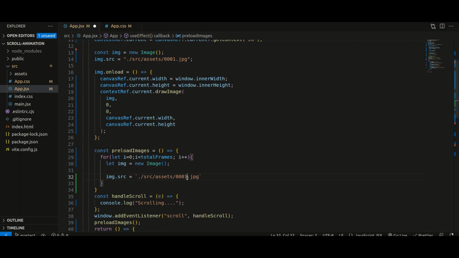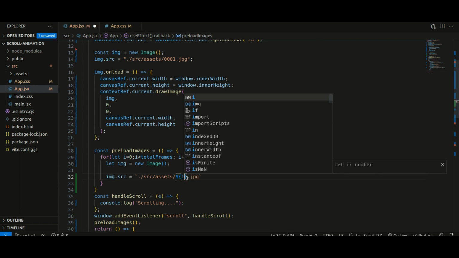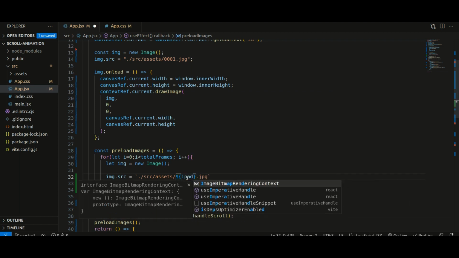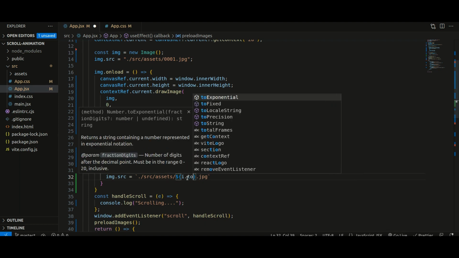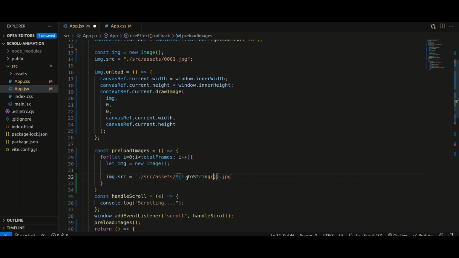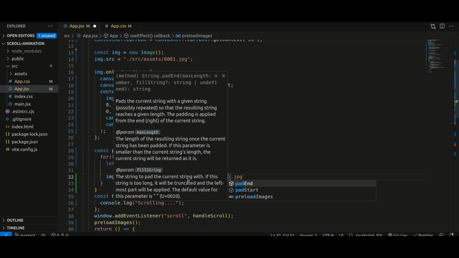Now I want to dynamically generate the name of the images, and what I have to do is use pad start, because it will be an index followed by any number of zeros, so pad start is a perfect function for that. But this needs to be a string, so first I'll convert it, so I'll do dot toString, and now I'll do pad start.